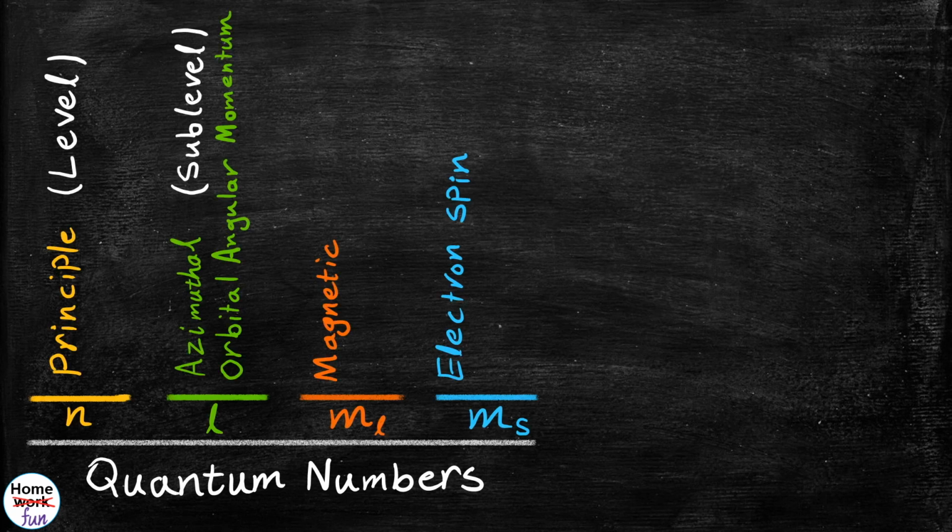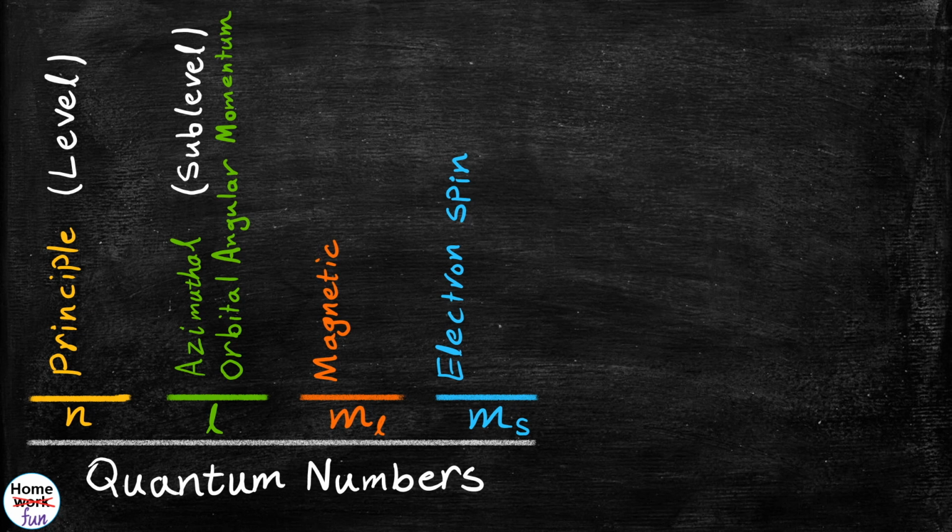And they have different names. Instead of street address or country, postal code, now you have different names. Principal quantum number, we show that with n. Or you can call it the number of level, which level the electron is on. And that basically tells a lot about how much energy that electron has, right? The lower level, the lower energy. The higher level, the higher energy.